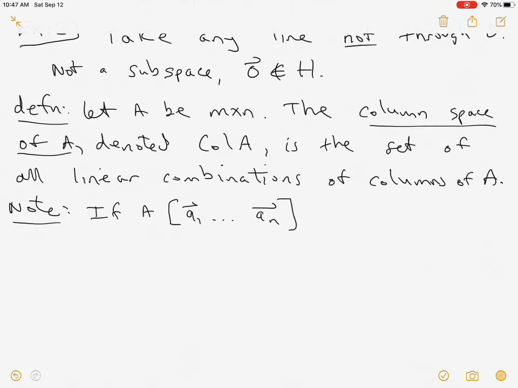So here you have n columns and m rows, and these a sub i's are the vectors a1 through an, which are in Rm. The column space of A, which should be capitalized, is the span of the a sub i's.